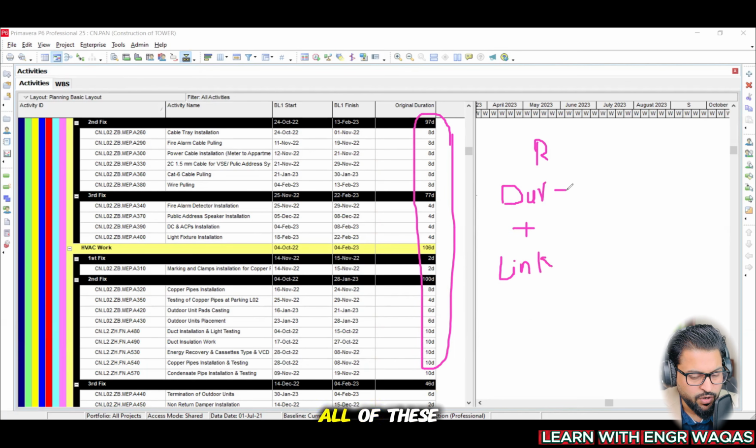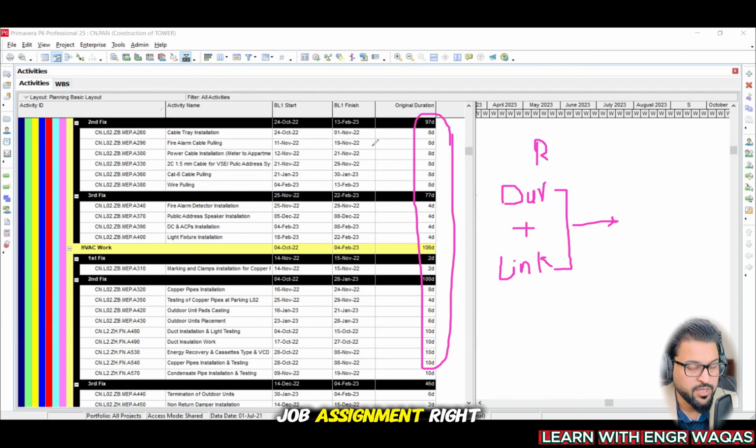Once you do all of these things with the help of the team, it takes a lot of time. It's not 1 day, 2 days, or 1 week. The project which I'm sharing with you is about a 2 months job assignment, right? And maybe 4 to 5 planning engineers and 4 to 5 quantity surveyors are going to contribute. We need like 7 to 8 people and like 2 months to accurately develop such a schedule, right?